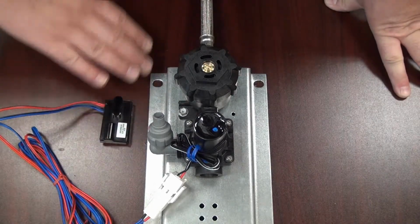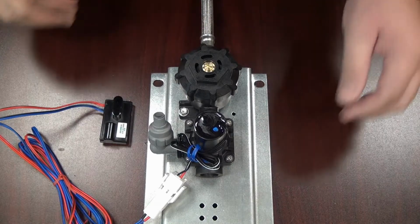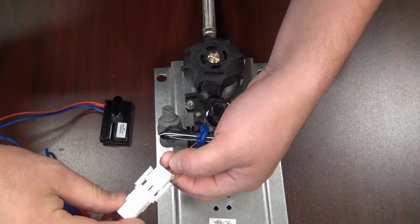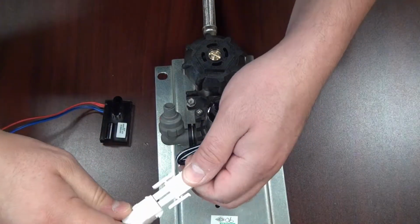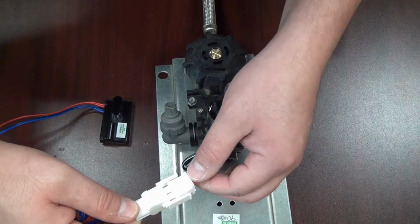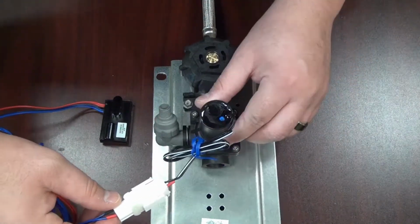If the eye sensor flashes when you place your hand in front of it, but the solenoid doesn't click and no water comes out, you're going to want to check your solenoid connection to the eye sensor itself. See here, the eye sensor looks like it's connected to the solenoid, but it is not. It's actually a bit far away, so the metal pins on the inside are not making contact. So we want to make sure that we press these together firmly, and you can hear the clips make a clicking noise once they snap together. Now the sensor is connected to the solenoid properly.